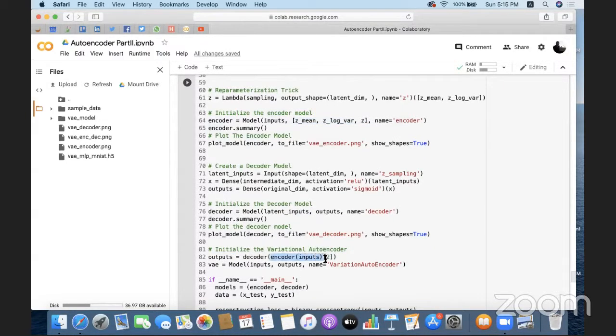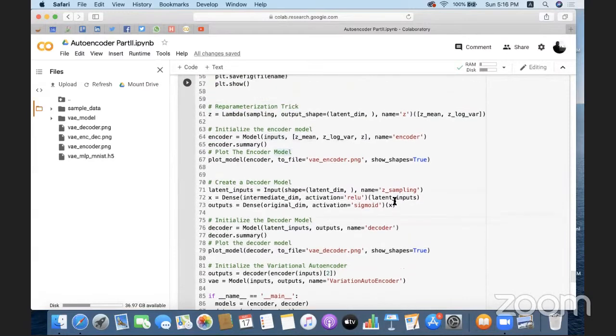First, we are encoding the inputs and then we are decoding it into outputs. Okay, maybe there could be any small issue like any text issue maybe. That's why it may not be running.